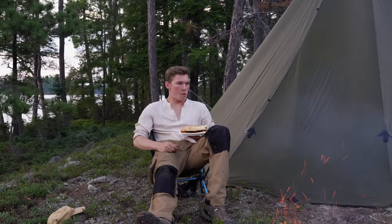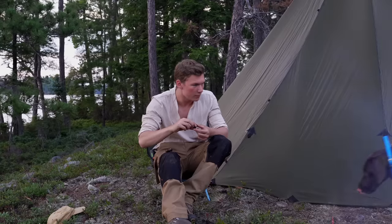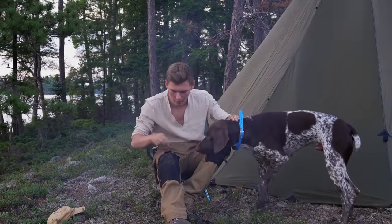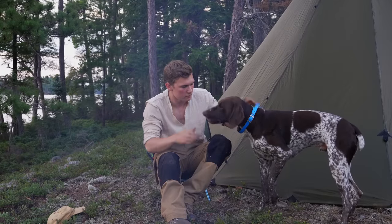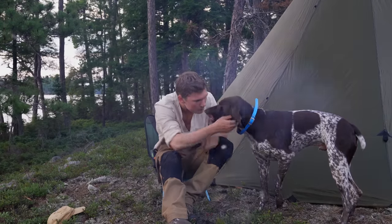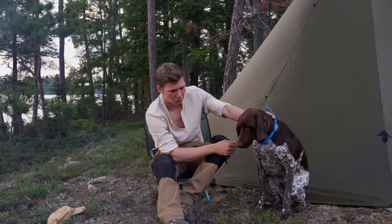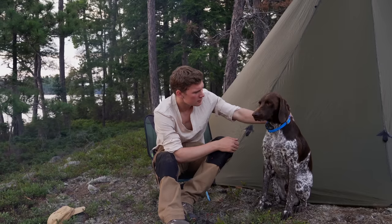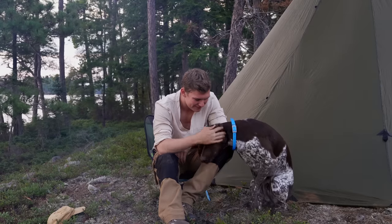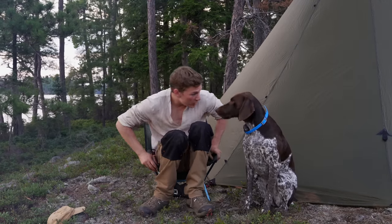Right, Lando? Oh yeah, you have some steak. Here, I'll get it for you. The bigger pieces are still too hot. This stuff should be good. There you go, buddy. Yummy. You don't need a plate for that. It's right in front of you. Eat it. I love you. Even though you kind of stink, you're still my friend. There's no more yet. Not yet. There's more for me though.